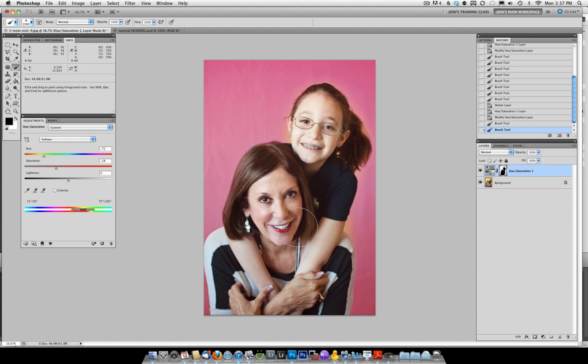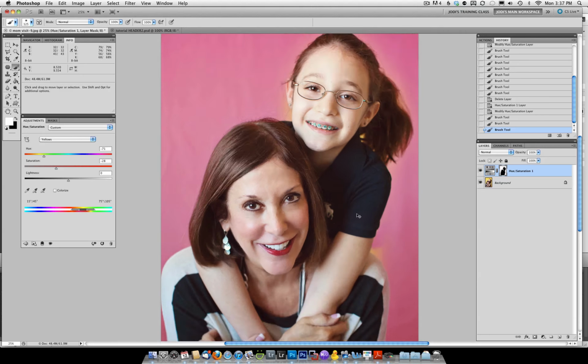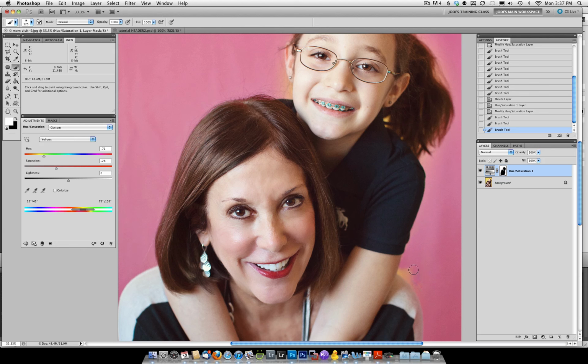If I overspill, which I did on purpose here, using a large brush, you're going to actually switch back to white to hide that effect, to hide the revealing. So I'd come back in here, and in real life I would actually zoom in quite a bit to make sure it's nice and neat.